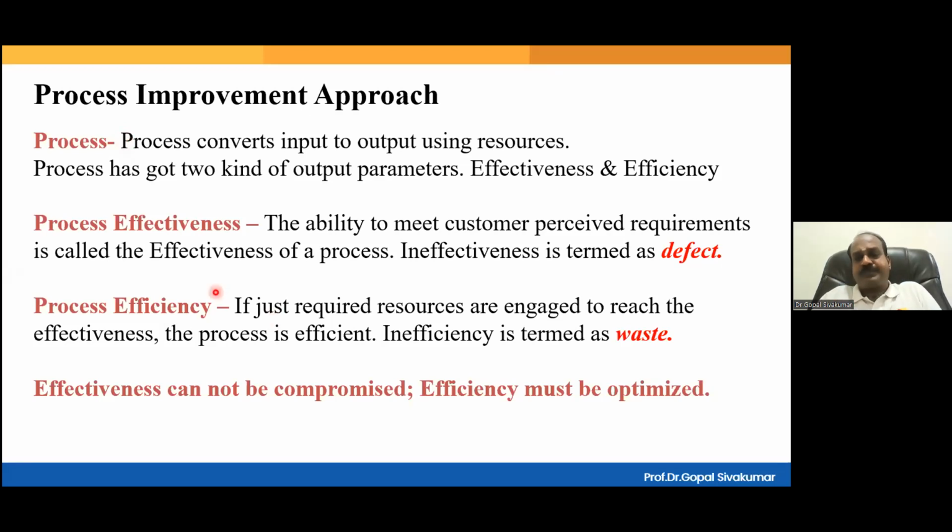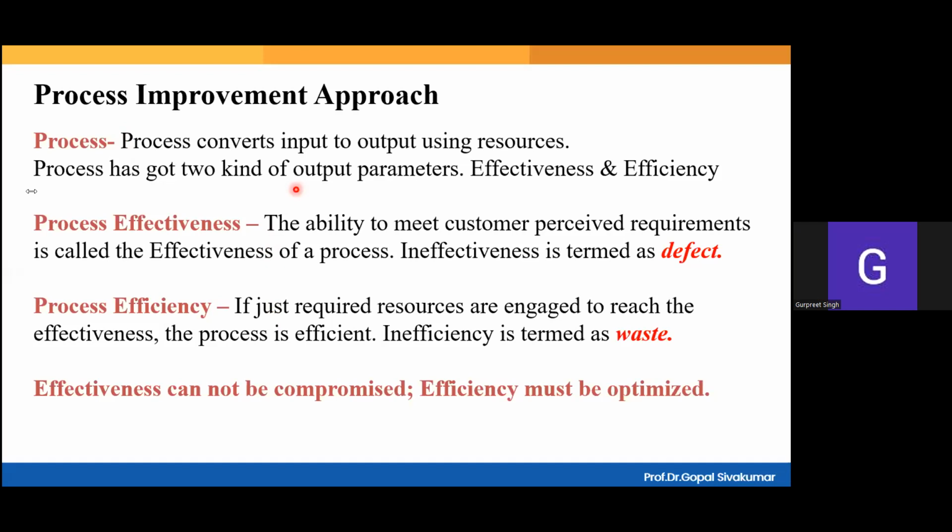Another parameter for your process is efficiency. You know what is efficiency? How much effort is required to produce a laddu? If more effort is required to produce a laddu, what does it mean? Your process is efficient or inefficient? Inefficient. Let's say for producing one laddu, 2.5 hours are required. Your process is highly inefficient. It takes more effort, it takes more time. Obviously, it will consume more resources and the cost of manufacturing laddu will be very, very high. Your profit will become very thin.